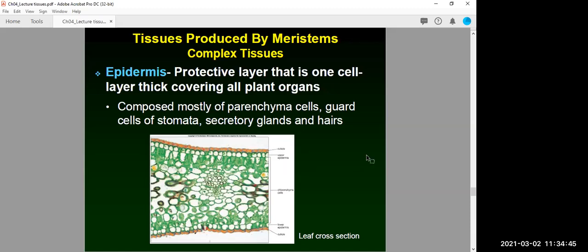And the waxy cuticle, a good example of a plant that has this that I can think of would be citrus, like an orange or a lemon tree. And they have really waxy leaves. I can also think of a jade plant or a succulent, which has a waxy cuticle as well. And this is going to help to prevent water loss from the plant. So that waxy layer is hydrophobic. It is not going to allow water to pass through readily.